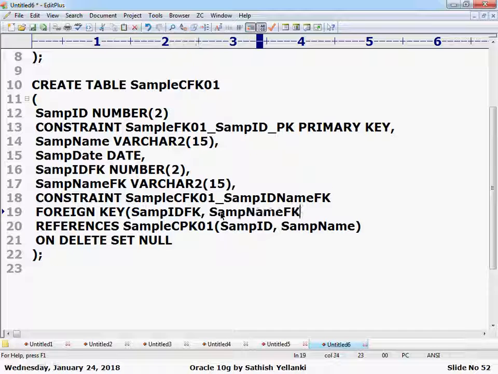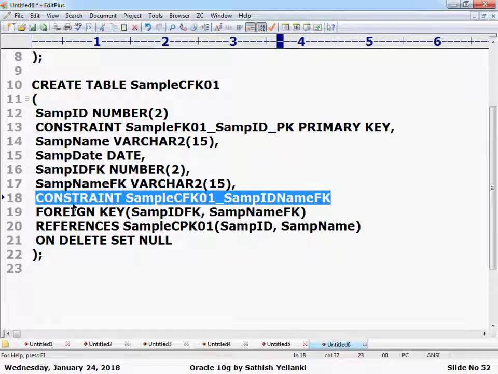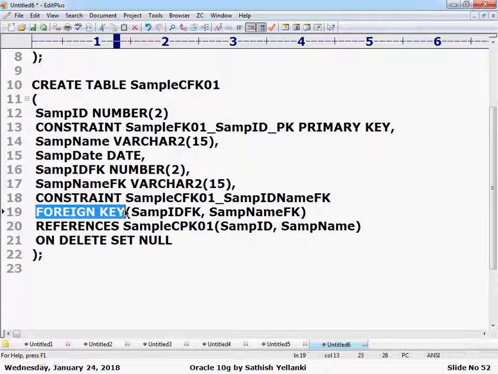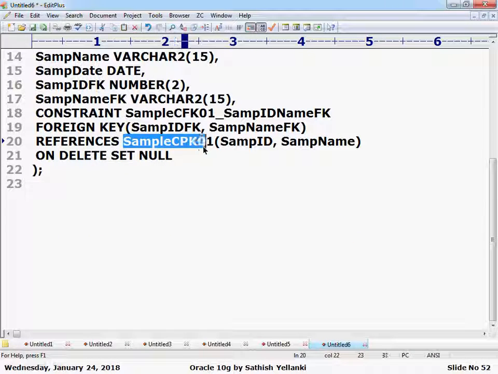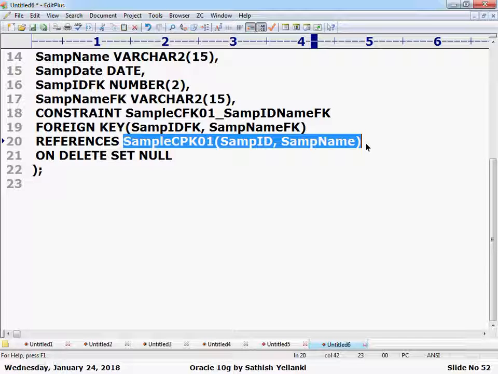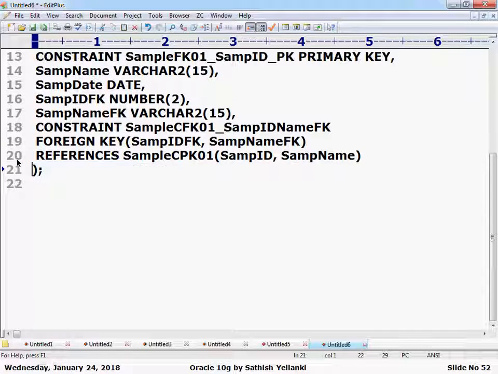When you are declaring a composite, definitely you should declare it at table level, telling with the foreign key keyword which columns from this table are moving as foreign key, and which table they are moving to, which has the same composite primary key status. So here two columns, there also two columns.